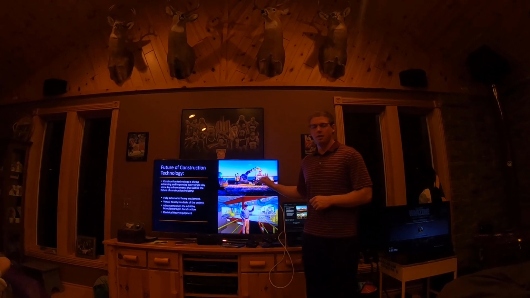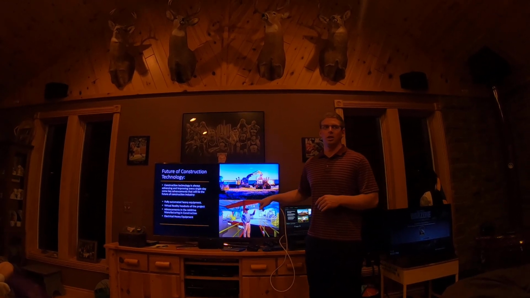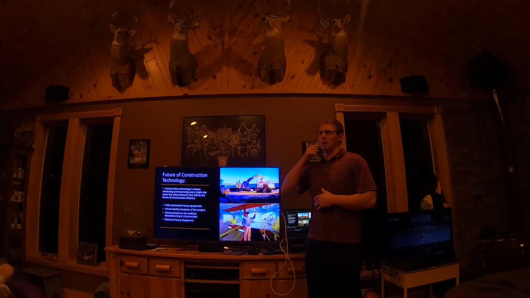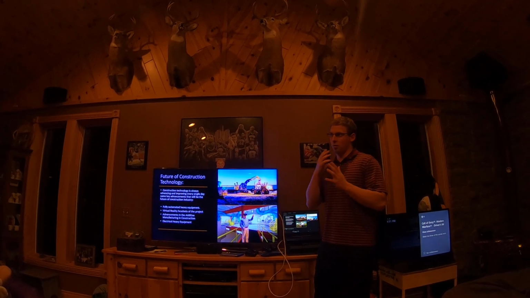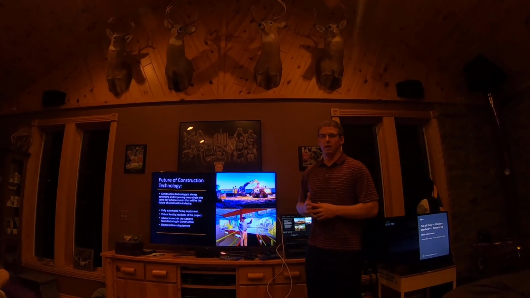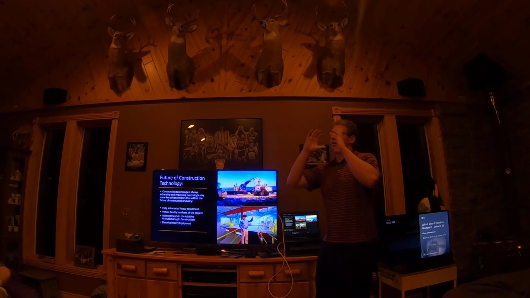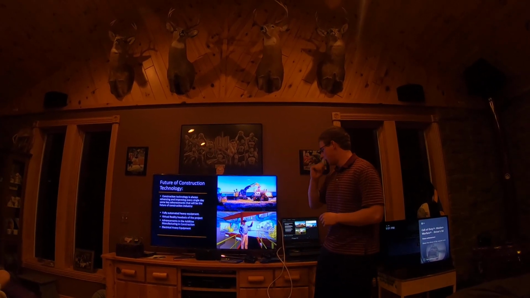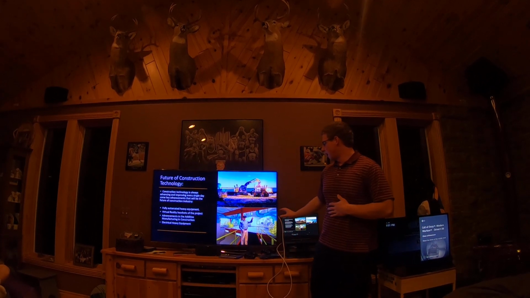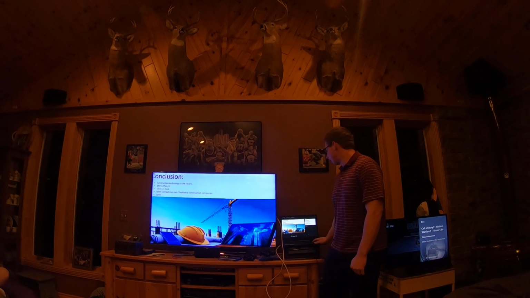And another really cool thing is the VR. Some bigger construction companies are using this, but it is definitely getting to be in the future where you can take your client or your employer, whoever you're building it for, and say, hey, put on these VR headsets and you'll be able to see, say you're putting a pipe in this building, where that pipe is and everything just from VR. So this guy's walking in this building and he can actually see where everything will be before it's even built. That's another really cool thing that's coming in the future of technology in construction.